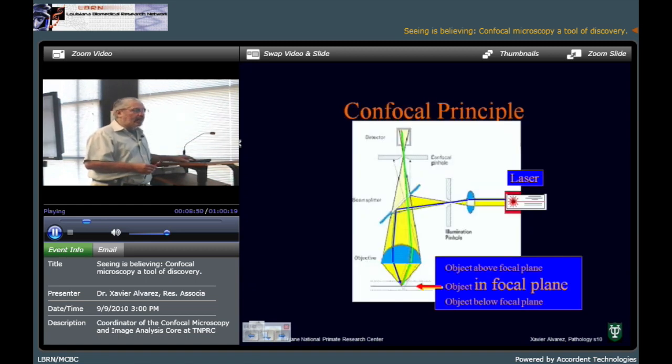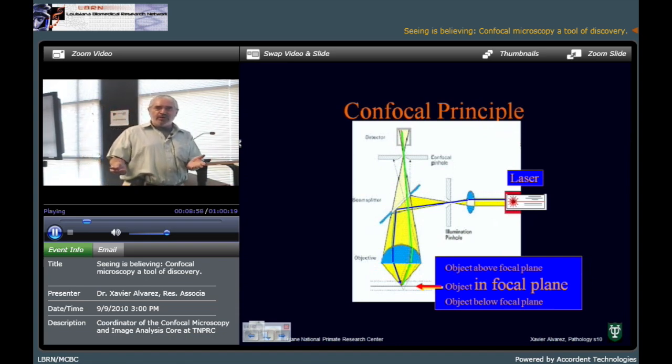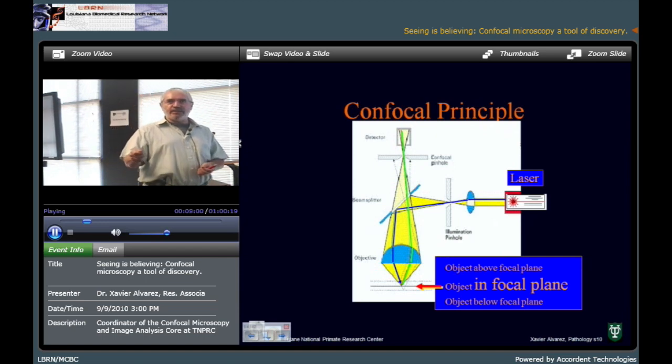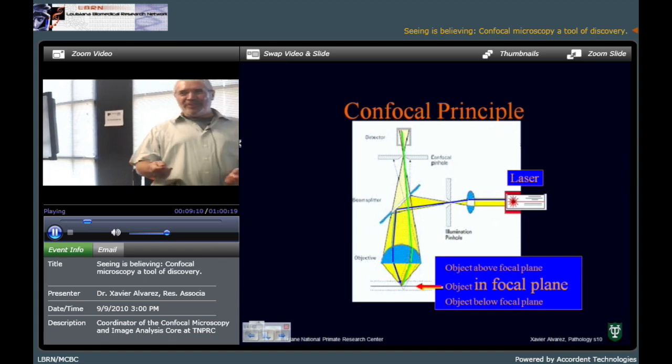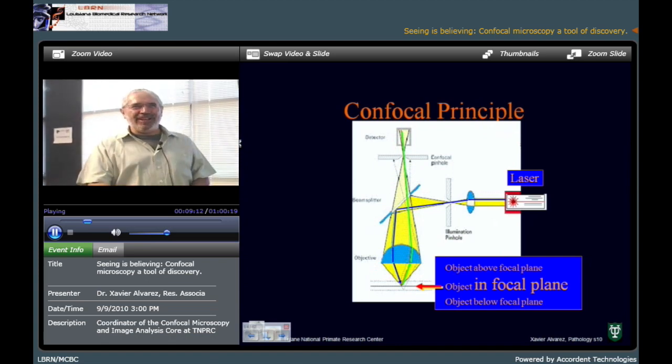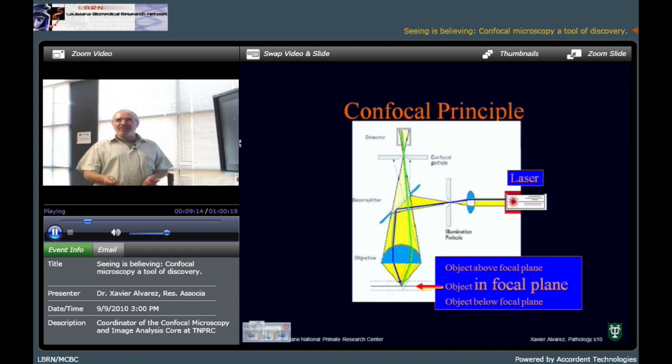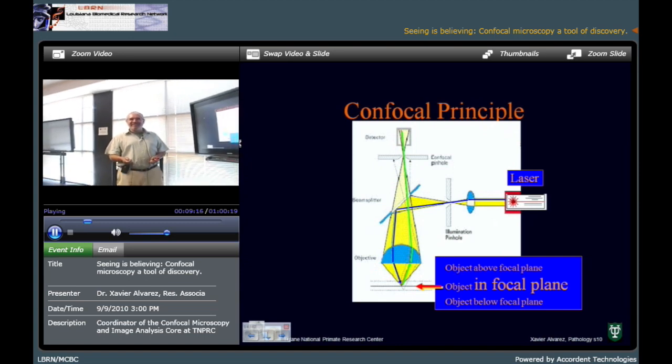Okay. Then the confocal principle is, has anybody burned paper with a magnifier? Yes, no? Had you burned paper? None of you have burned paper? You are very good. I can't believe that you did not find a magnifier and burn paper. Make fire with a magnifier. Works in the desert really well.